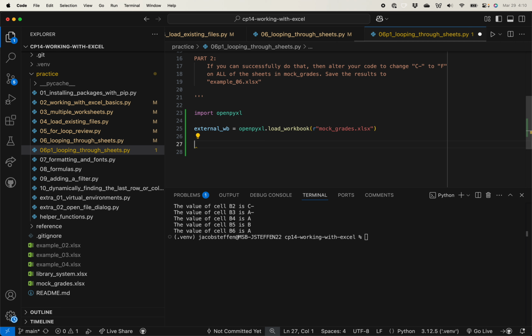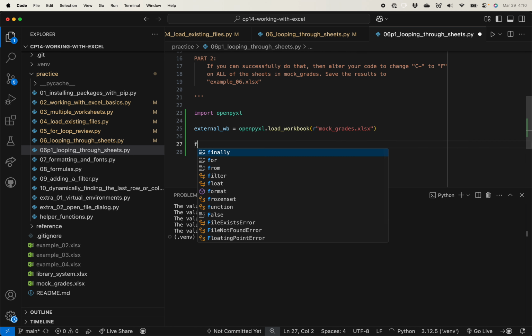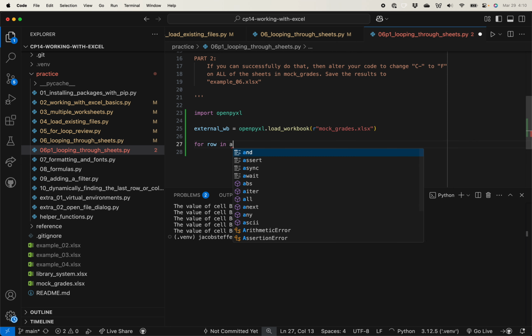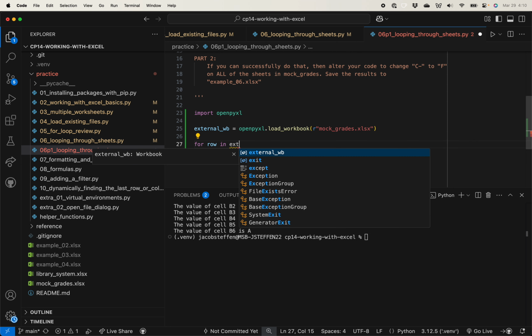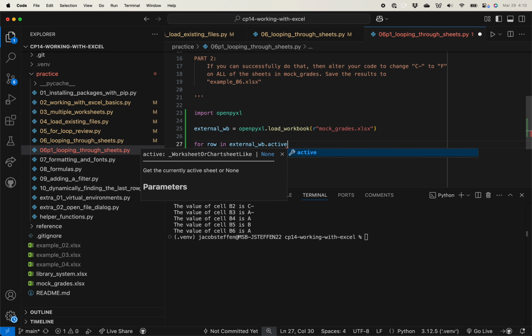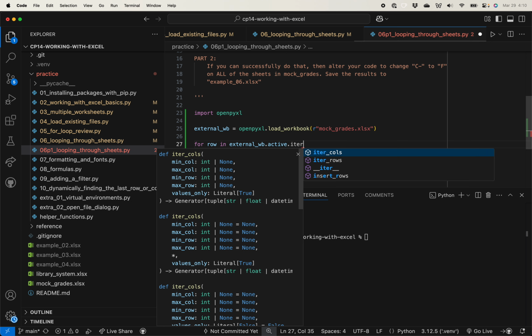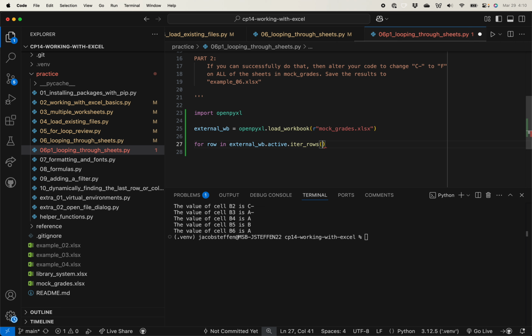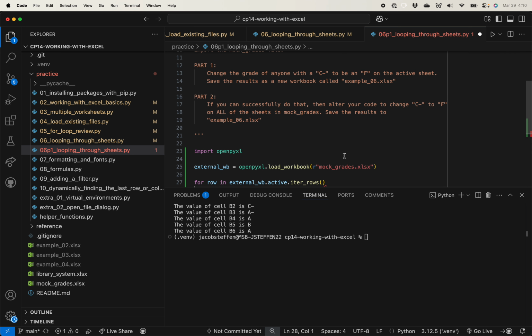Okay, and then we just want to loop through the active worksheet, right? So we can say for row in external_workbook.active.iter_rows. Okay, we want to change the grade.